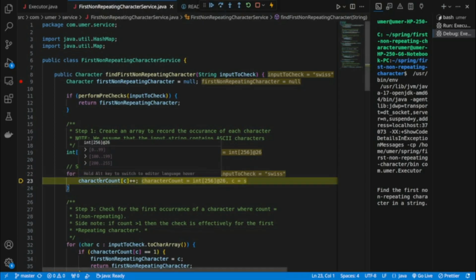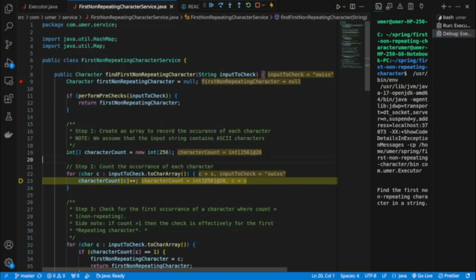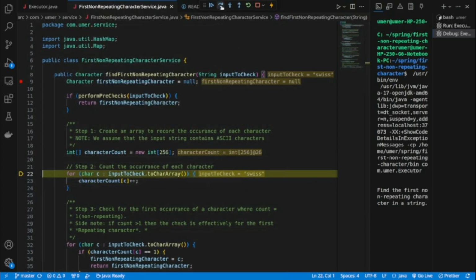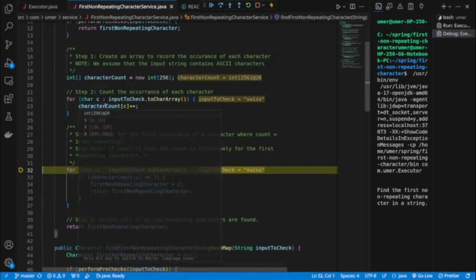The character count, obviously it's in the S of 256. Now we are here, and we know that for S it has value 3, for W it has value 1, and for I it has value 1.